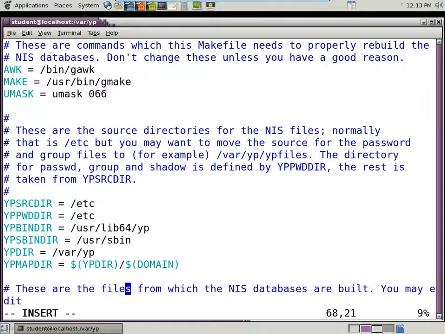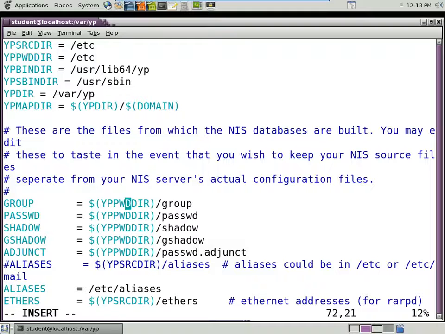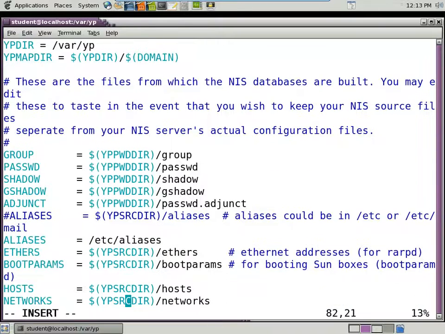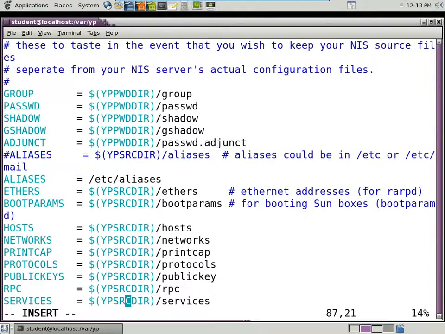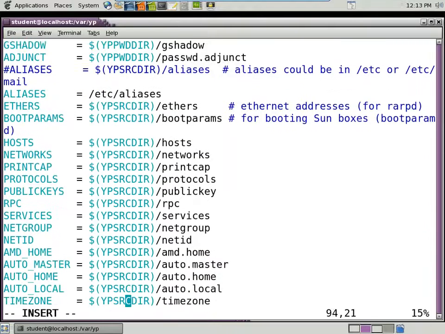So this is cool. Just by setting a few of these variables, because we're using referencing, look at this, group, passwd, blah, blah, blah. We got all these for their locations. If we need to change them, we update one, it updates all these others. Does that make sense? And that's what's done for us. So, again, having this set like this really makes life a lot easier.